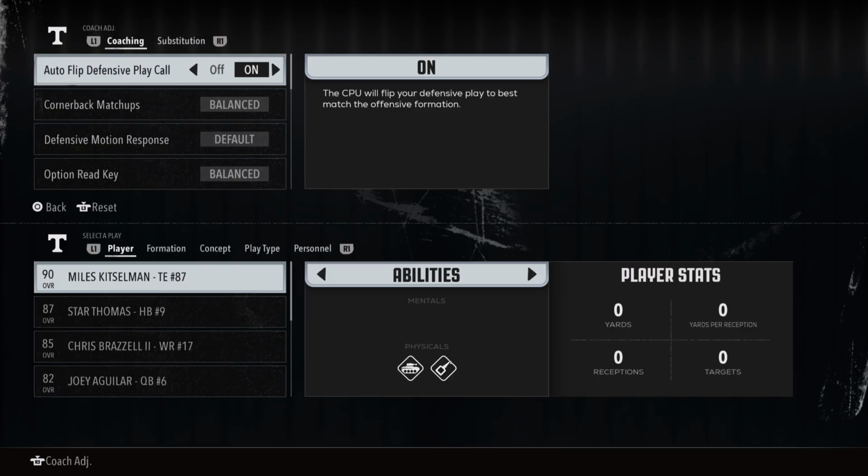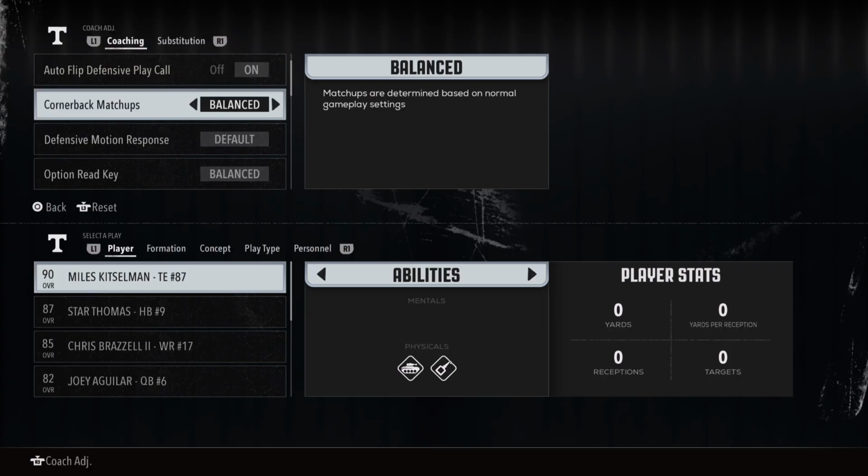But for the 4-2-5, the biggest thing first that we want to do is go into our coaching settings. Now, you want to leave auto flip on. There are some blitzes where turning auto flip off is used. I use that in my 3-3-5 a lot, but with the 4-2-5, I can't really think of anything I use that for, so that always remains on.